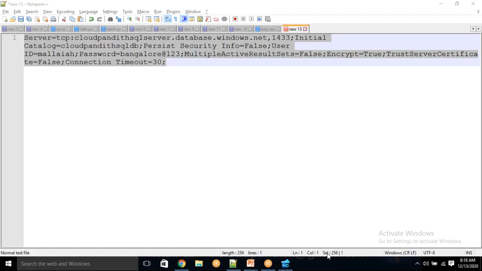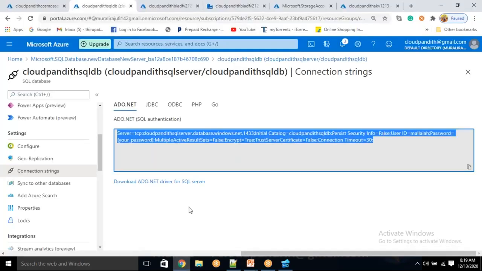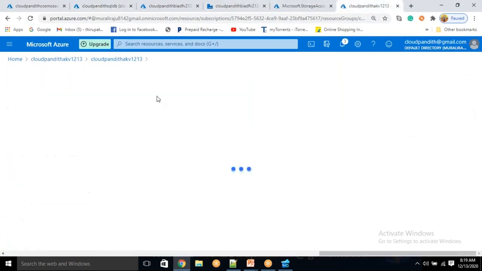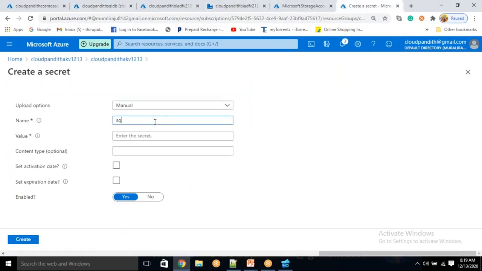Yeah, Malia. Yes. Okay, so I'll just come here, Azure Key Vault, click generate/import. You can say SQLDB CS, SQL connection string. I just pasted it, created.